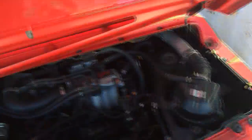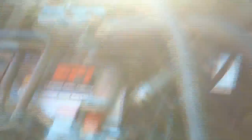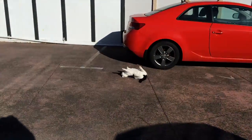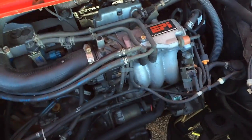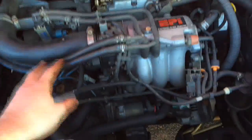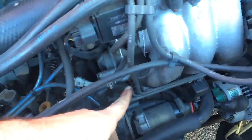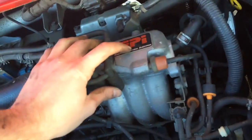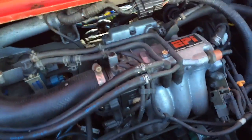Coming to the back of the car - prop it up. Fuel injectors are actually behind this intake manifold, in here somewhere. How do you think I should take them off? She doesn't know. I don't know either. So this is my problem with internal combustion engines - sorry for going on another rant, but it has to happen. This is so complex. Where do all these hoses go? Why are there so many hoses? And like, this one just goes nowhere - this hose isn't even connected. If I have to take the fuel injectors off, I'd have to take off this intake manifold. How many things does that affect? It's ridiculous.